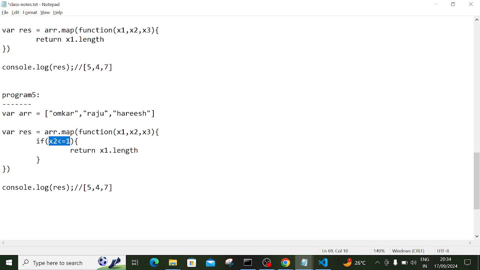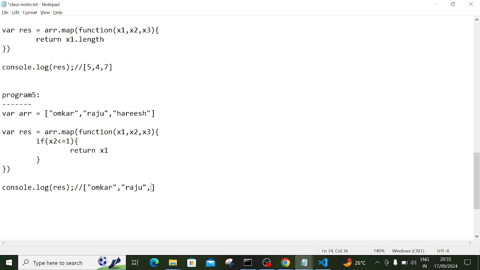More than 1, it is false. You can send the length, or directly give x, or write hello x. You can write anything. So what exactly happened? You're returning Omkar, and returning Raju, and you're not returning Harish.